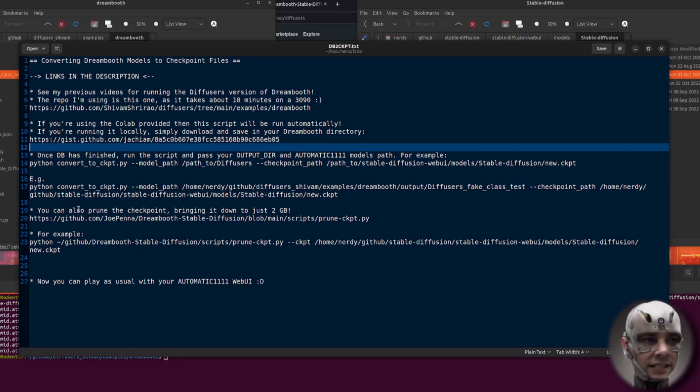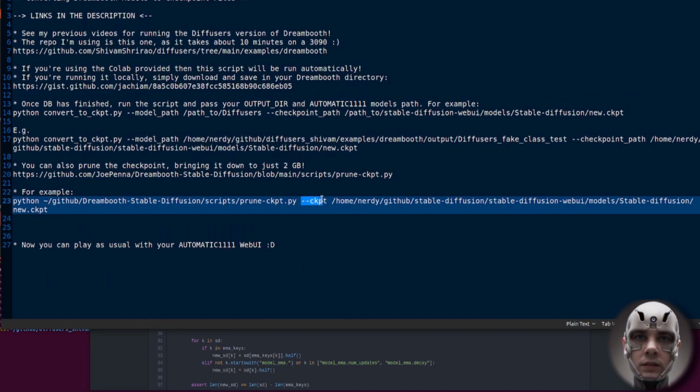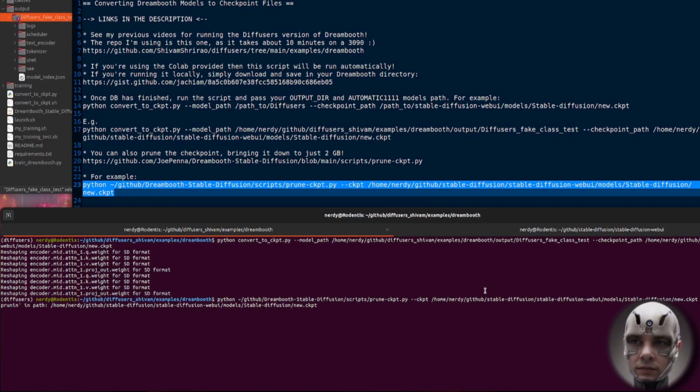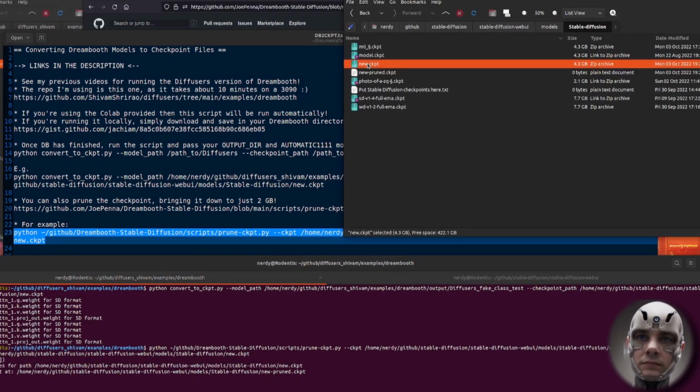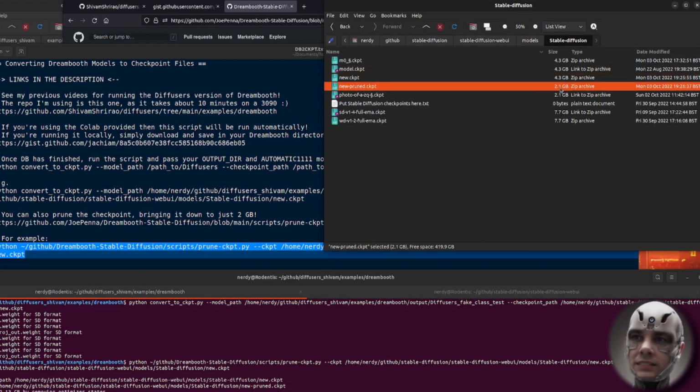Now, remember all those other stable diffusion and Dreambooth videos where I shrink the checkpoint? Yes, you can do exactly the same thing here. So over here in the Joe Penna Dreambooth stable diffusion, in the scripts directory, we've got the prune checkpoint.py, so exactly the same sort of thing: raw, copy pasta, save that in, and then you can just run that script. And it literally takes one command there. So minus minus checkpoint. So let's run that. Whoops, make sure we get the P at the beginning. And then that will prune this checkpoint over here. So at the moment we've got new checkpoint and that was 4.3 gig. And then the new one there is 2.1 gig. So you can cut the size of that in half.